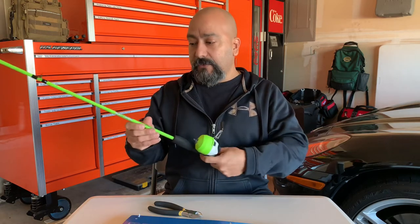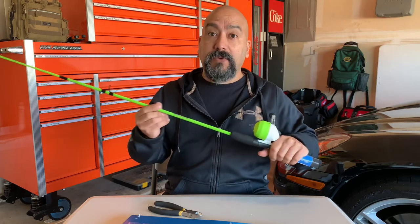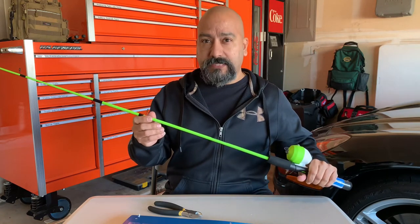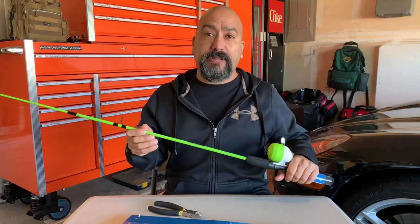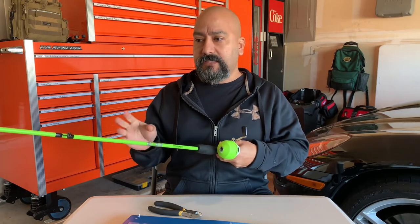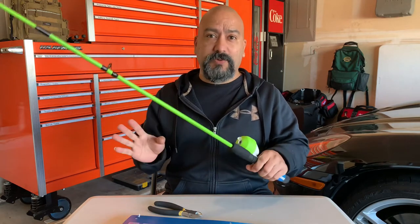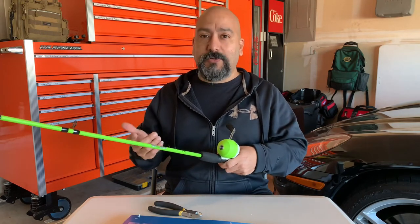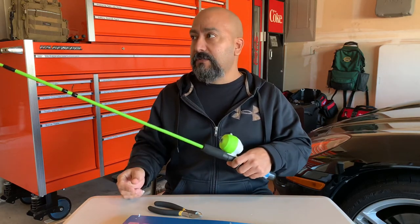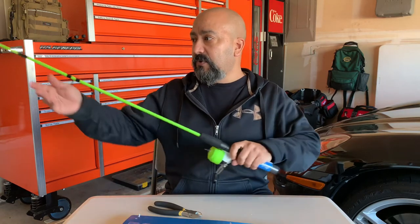So like I said, I really like this. I like the bright colors, especially if I'm fishing in low light or at nighttime. It helps out a whole lot, especially when you're trying to look at that rod tip to see if it's moving and you have a bell or light or anything. And even in the daytime, you can see it a lot better just because of the contrast with whatever background you're fishing against. My son likes red. It's just personal. White looks really cool too. Just personal preference. There's no color that you have to have, but I like the oranges and greens for whatever reason. So I like the stiffness of this rod. I think it's gonna do this really good. And like I said, we will catch some fish.